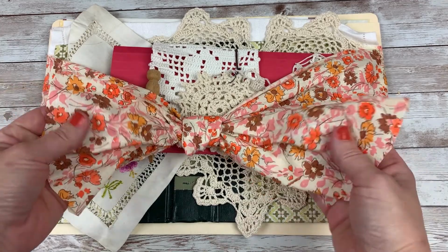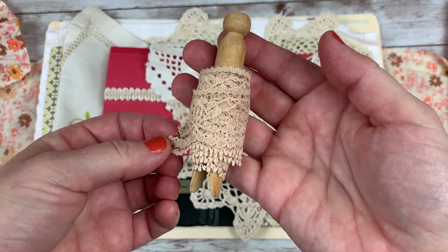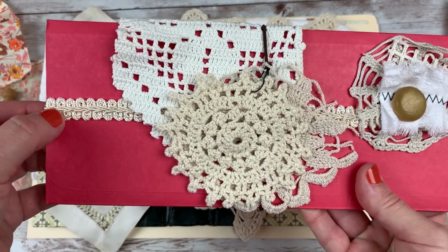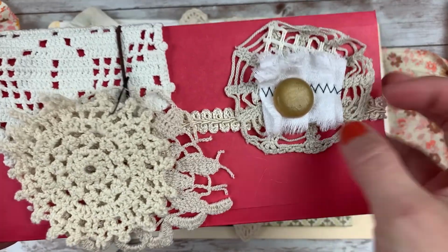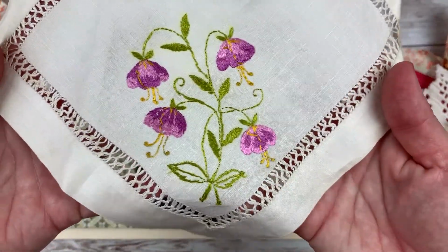We're back to this really pretty orange, brown, and yellow fabric. Here is the brown lace included with this kit. The little file folder pocket again. This one has some ivory trim here. The little doily pieces, and this is the cluster that I made on this one. Vintage button. Here is the old linen.